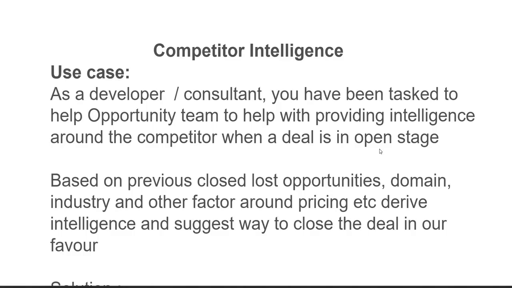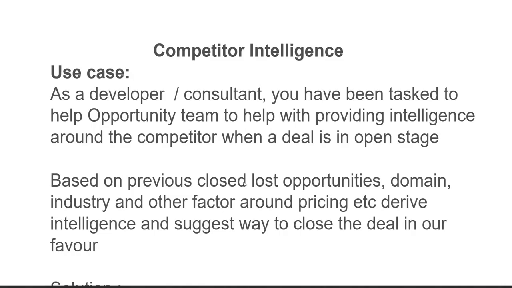So this is what we are going to achieve now. Competitor intelligence. So imagine that you are going to help sales users, or basically the opportunity team members, when they are working on a particular business deal, and you wanted to provide competitor intelligence based on the past history of deals which we lost to a particular competitor. So if I know the competitor and the past history of data, we can make use of AI and bring some insights or recommendations in terms of how we can change the strategy and win the deal in our favor.